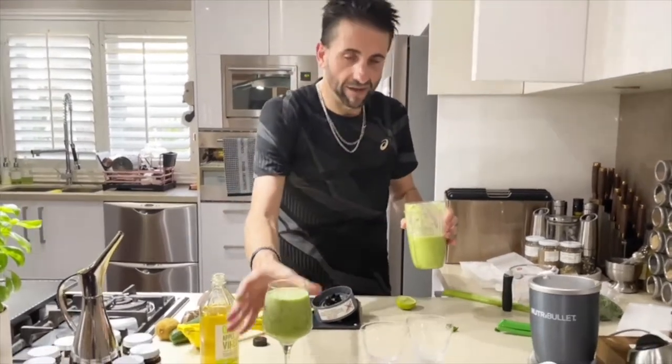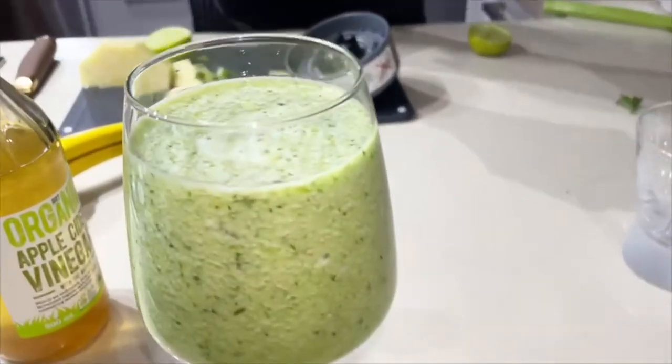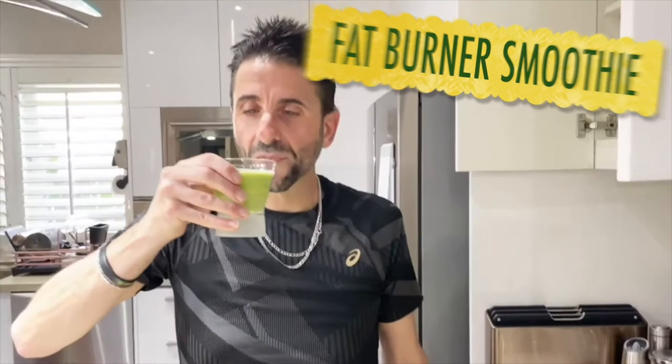And there you have it. Let's go to the taste test. My fat burning, actually it's almost into a smoothie. Oh yeah! That's gonna really melt the fat away.